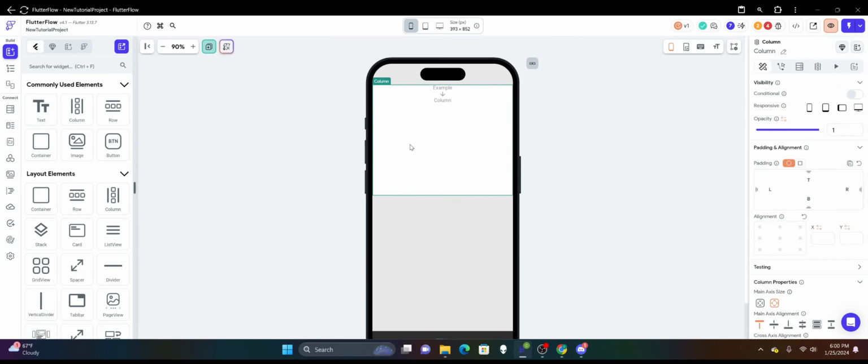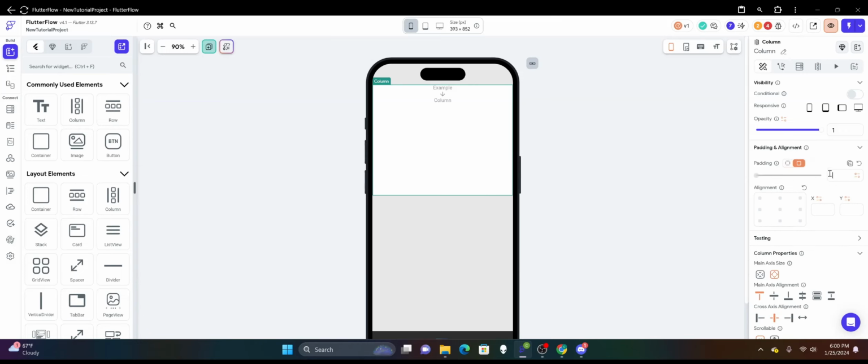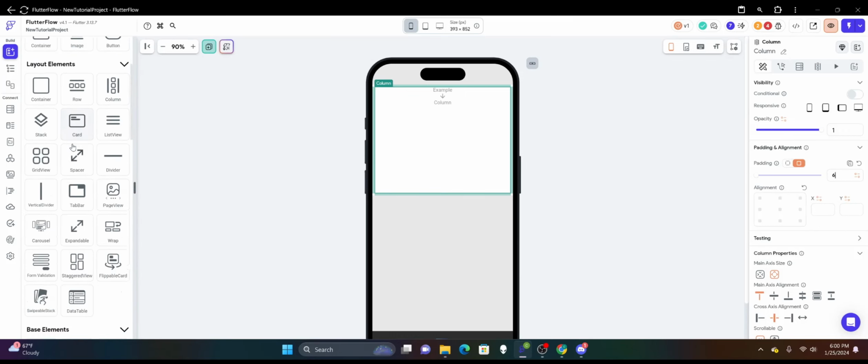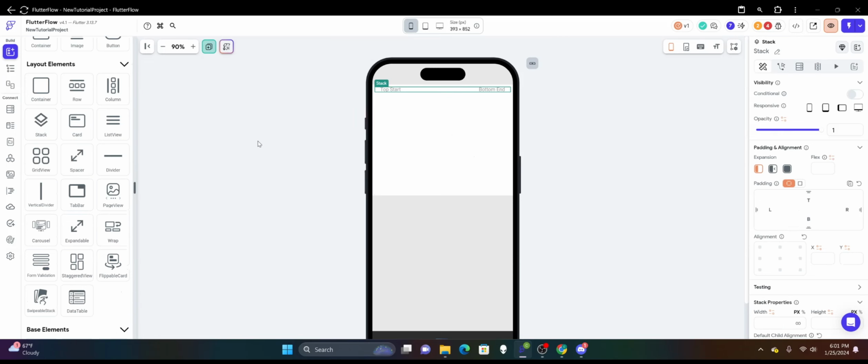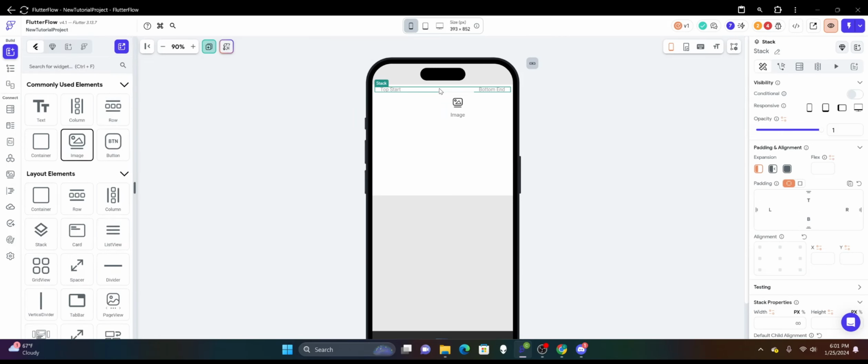And then I'm going to put another column and pad it, I guess, by like 6 probably. Be fine. And now I want to do another stack and an image.